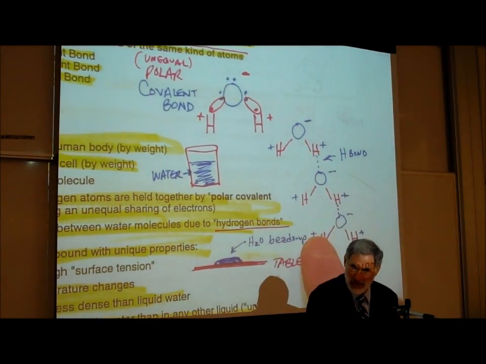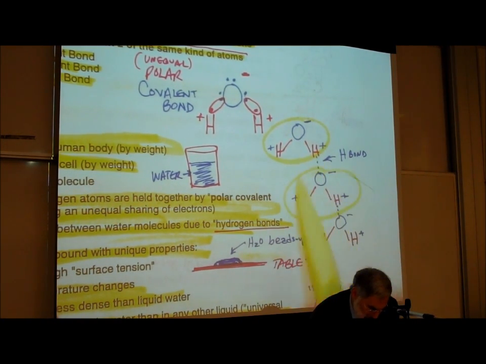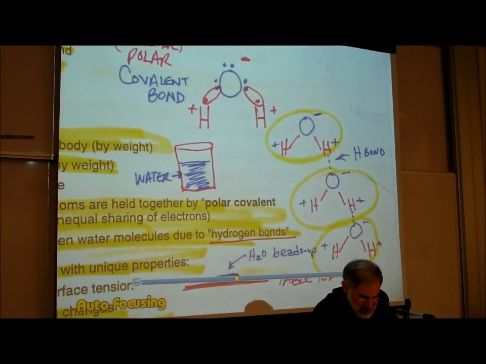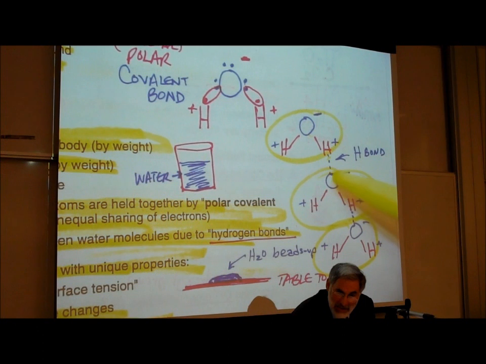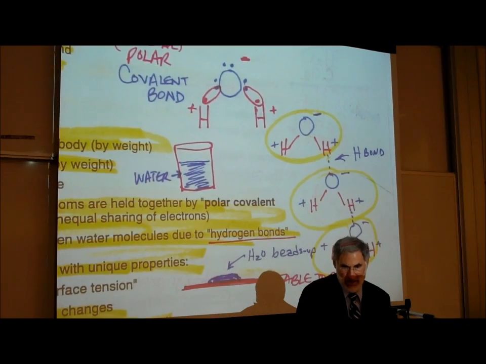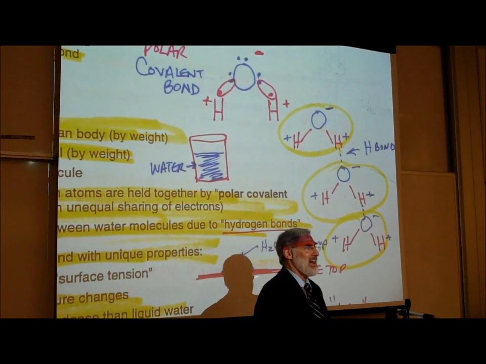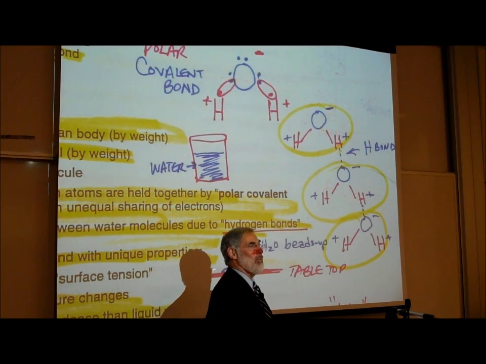So I drew here 3 water molecules. You'd say, where? Here's a water molecule, here's a water molecule, here's a water molecule. Does everybody see that? And in all 3 of those cases, you'll see that even though this hydrogen's attached to this oxygen in this water molecule, it's attracted to that one. Here's another hydrogen. It's attached to this oxygen of this second water molecule, but it's attracted to a third. In other words, in a glass of water, this is what's going on. Everybody's got affairs with everybody else. Think about that when you drink that glass of water.